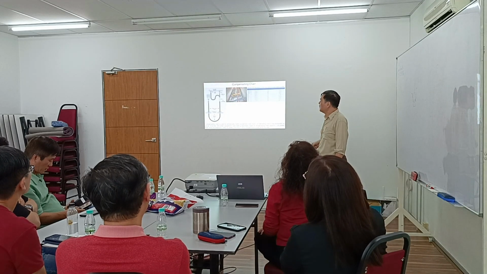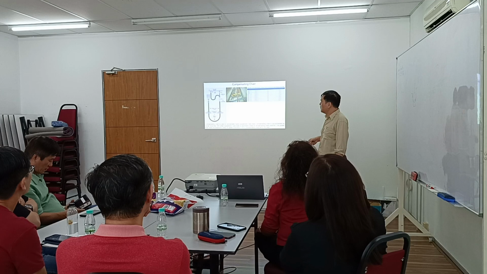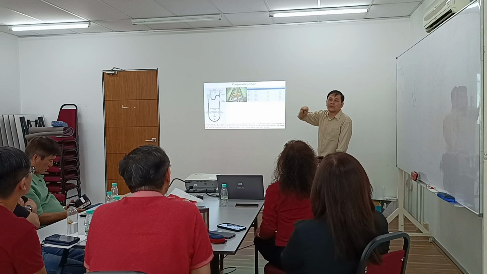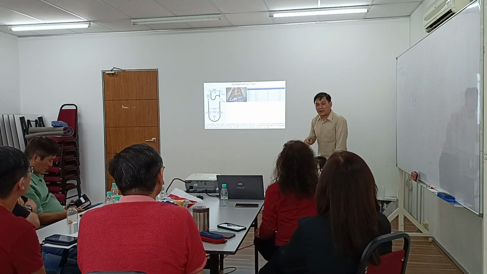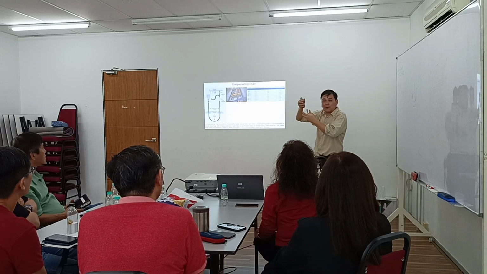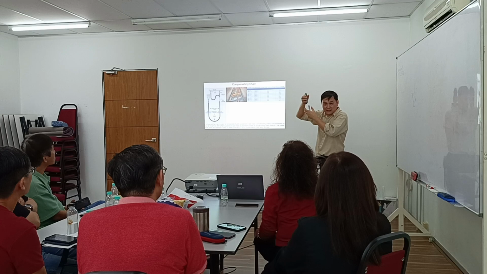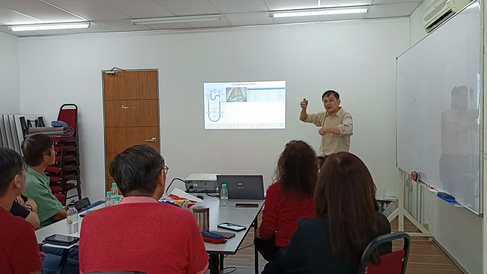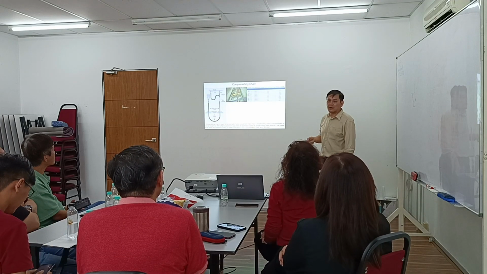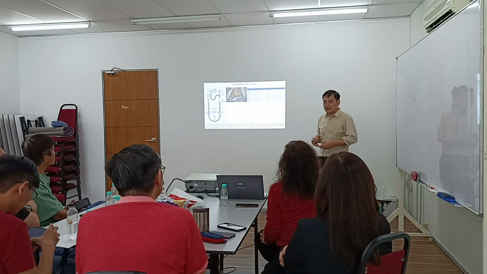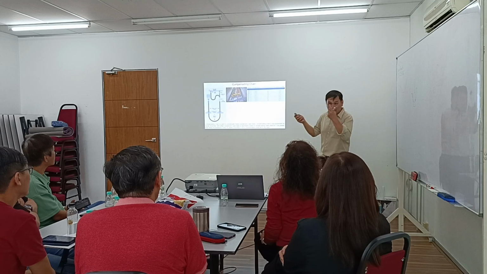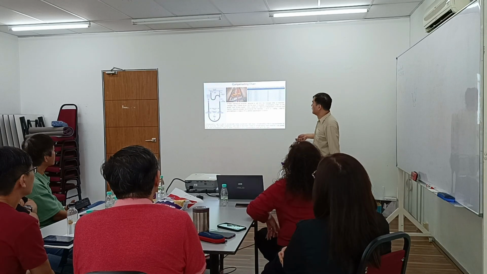So the compensating chain is a chain installed from the counterweight to the lift car to balance the weight of the rope. If the travel is too high, the length of the rope is significant, so the weight of the rope is also significant. So we use the chain to compensate the weight, so that the motor will not be overloaded because it needs to take extra load. So this is the reason behind. Okay.